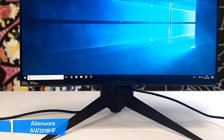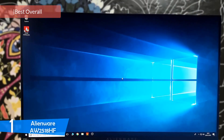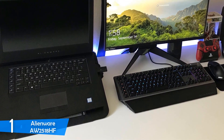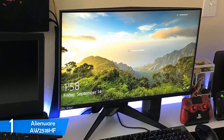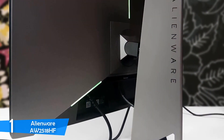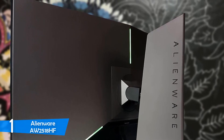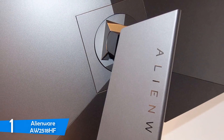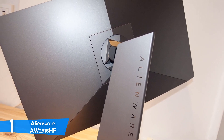At number 1, it's the Alienware AW2518HF. As our top pick, this is a monitor that requires a top-notch PC to get the best out of it. It has tons of great qualities including super low input lag, an excellent 240Hz native refresh rate, FreeSync, tons of inbuilt gaming modes, great brightness, and much more. The Alienware AW2518HF has an excellent design that's pretty much perfect — the most premium package around. It has a near bezel-less feel with a matte black finish on the front and a silver panel on the back with customizable LED backlighting strips.